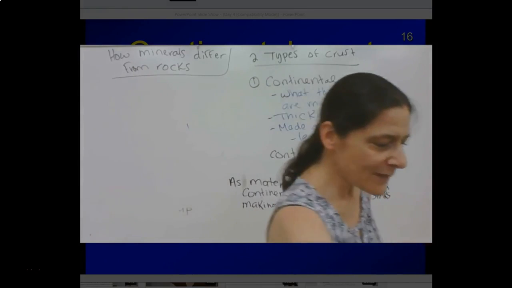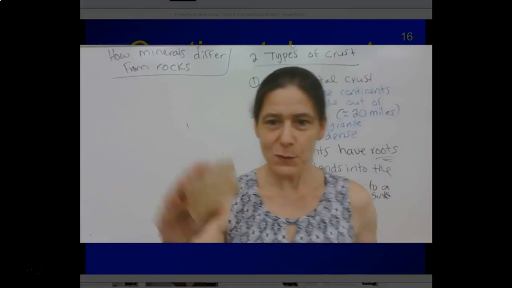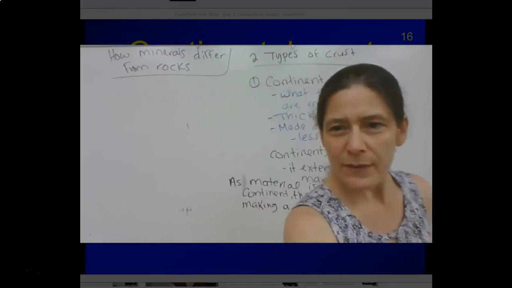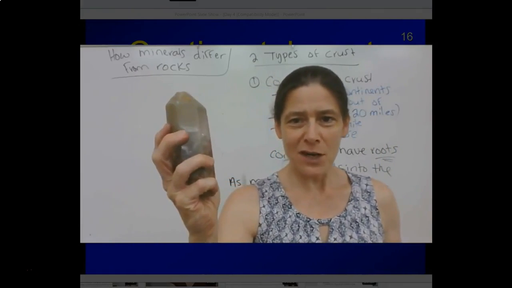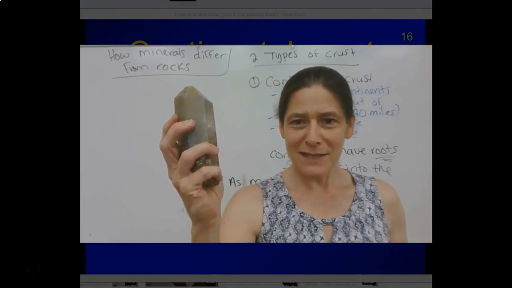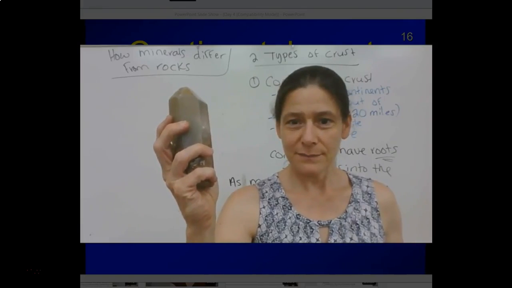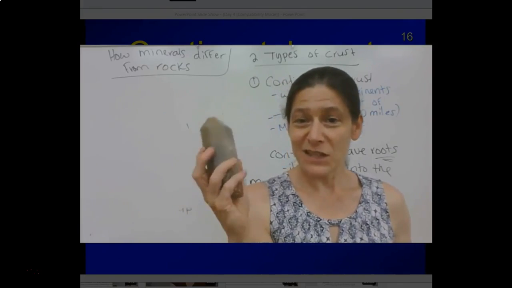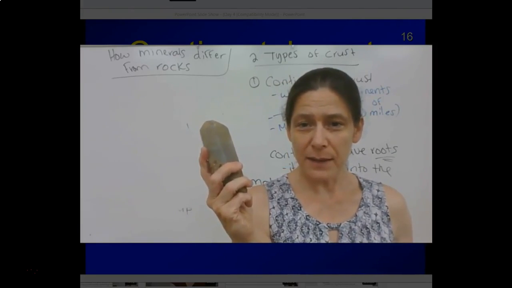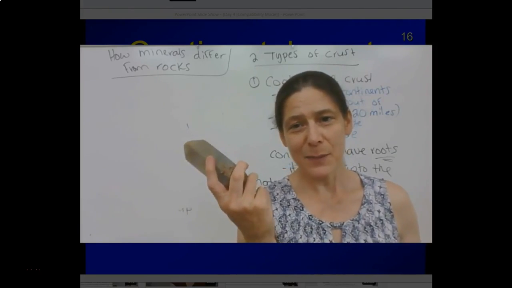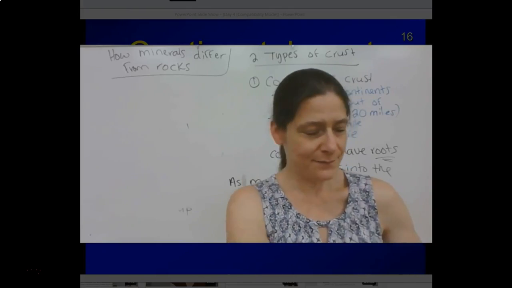Just wait. Let's see. Ooh, what about this one right here? Oh, actually, let's do this one first. It's a spear. Is this a spear of a rock, or is it a mineral? Does it look more like the speckledy things, or does it look more like that pink thing? I mean, obviously it's not pink, but how does it fit in?